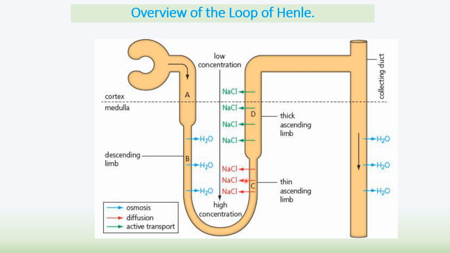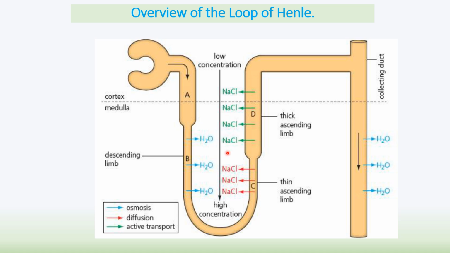So we get diffusion of sodium and chlorine out at the bottom, then it is actively transported out at the top of the ascending limb. Water diffuses out via osmosis from a high concentration to a low concentration caused by these ions that have been actively transported or diffused out. Now, because the water levels are decreasing, the fluid gets more and more concentrated until a maximum at the bottom of the loop. Because as you go up, even though you're not losing water, you then pump out sodium and chlorine. So the water potential actually starts to rise again as you go higher up in the loop.